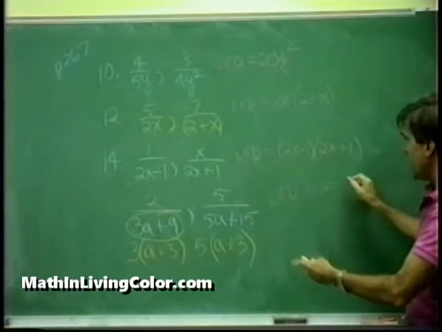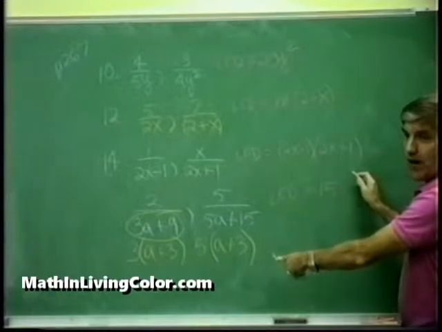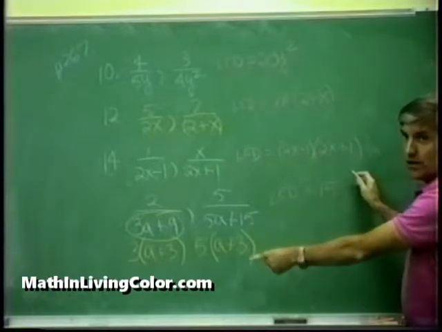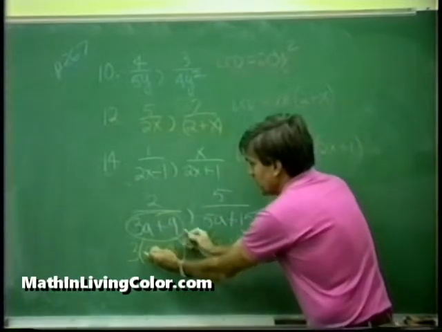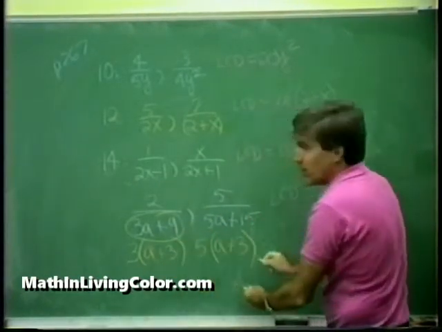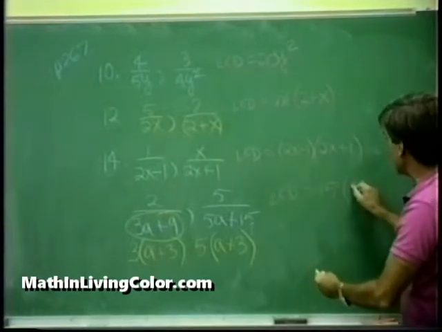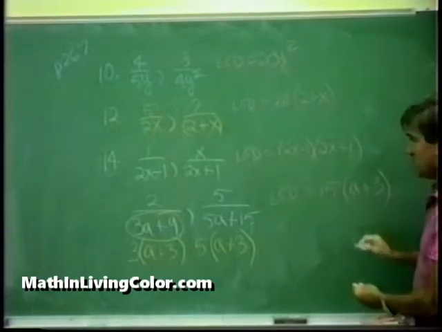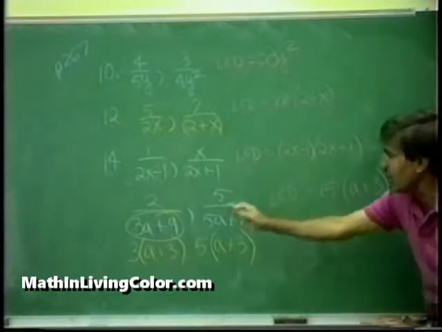15. And what about the a plus 3? Square it. Do I have to have it squared? Now, if it's the first power here and the first power there, you don't need both of them, do you? You only need one factor of a plus 3. You see? One factor of a plus 3 will take care of both of them.